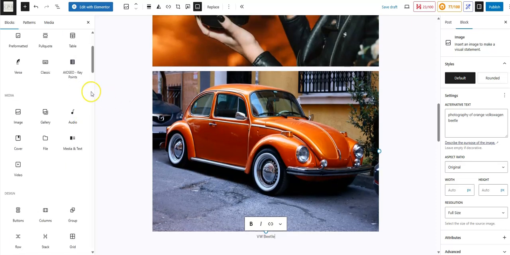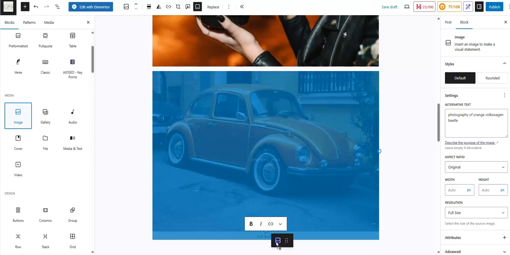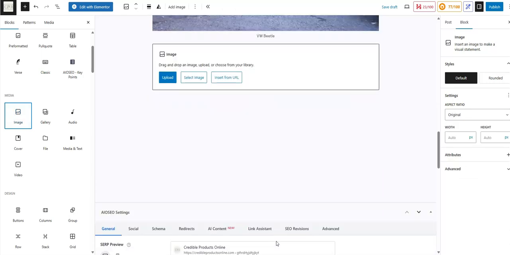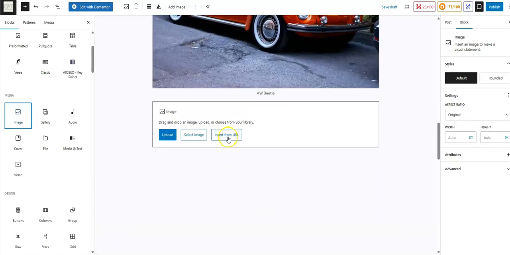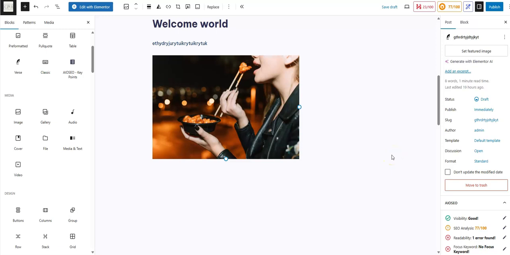So the other option, drag another image, and then you can insert from URL, and that is literally as it says. So if you've gone and found an image somewhere else, you know it's copyright free, or perhaps it's one of your images from your own online library and you have a link to it, you can add it in there and it'll insert the image into your document. And that's how you insert an image into your document.